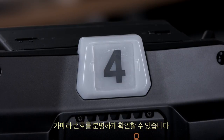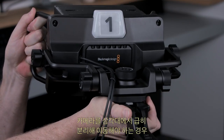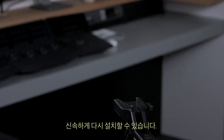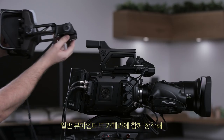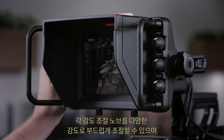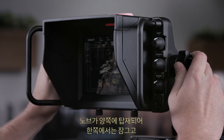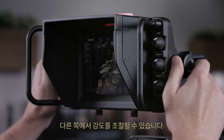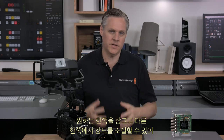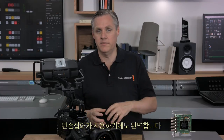The viewfinder is on a quick-release mount, so you can remove it if you need the camera to go off-tripod quickly, and you can keep the standard viewfinder on the camera and change between them quickly if required. Each tension knob smoothly moves through a wide tension range, and there is a knob on each side, so you can use one side to lock and the other to set tension. This is fantastic for left-handed people, as you can lock the side you want and use the other for the tension setting.